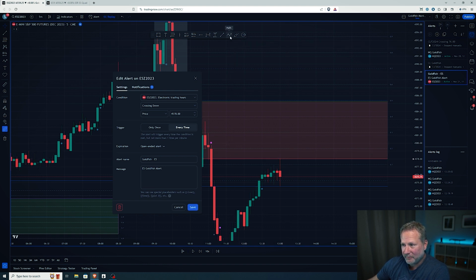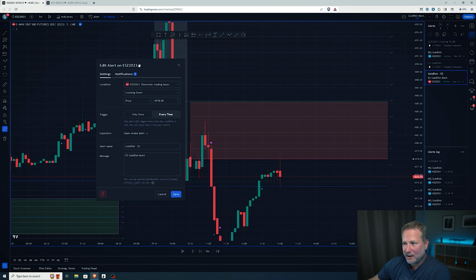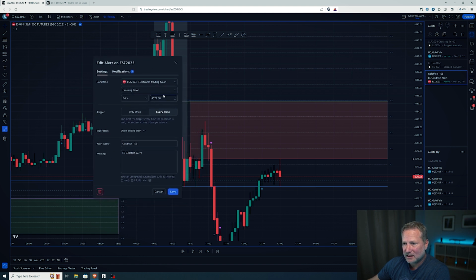But the problem is the way my alert is set up. It's set up for price going past this 45.78 level, which it did not do. It didn't actually go past this level. It went right to the level. So if it had gone one tick up into here and then down, I would have been golden and no problem. I would have got my alert, would have been able to get into this very awesome trade.